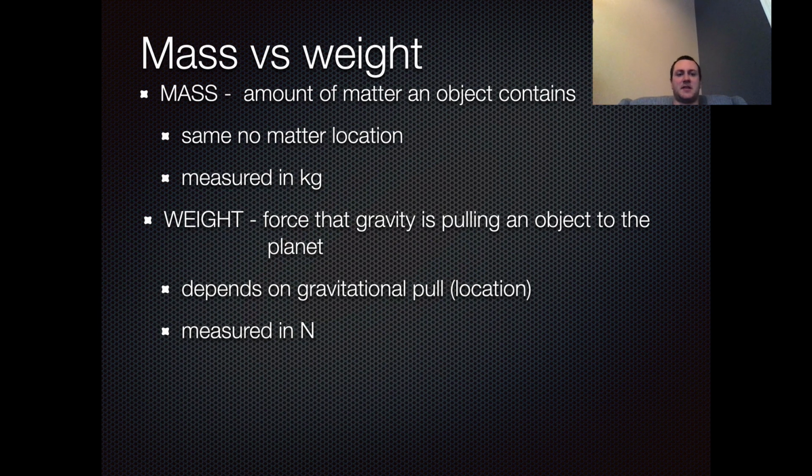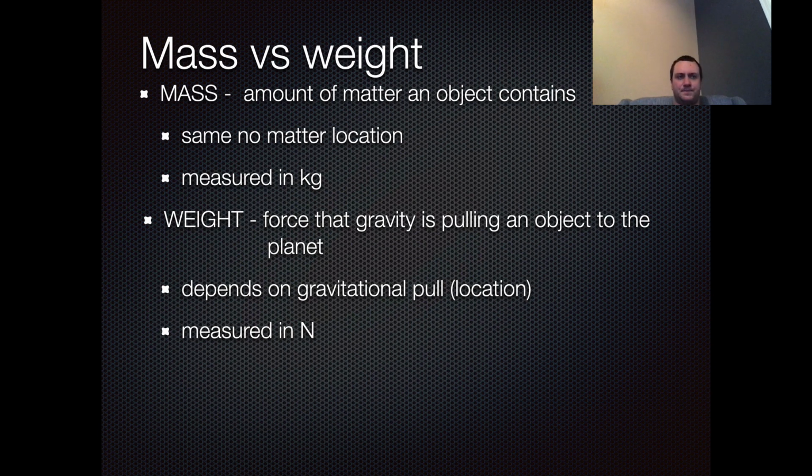We measure that mass in kilograms, because the base unit of mass is grams in the SI system. In physics, we use kilograms as the base unit here. So everything in physics is based on the kilogram, not on the gram. So make sure everything is converted into kilograms. That's mass, the amount of matter, how much stuff an object contains.